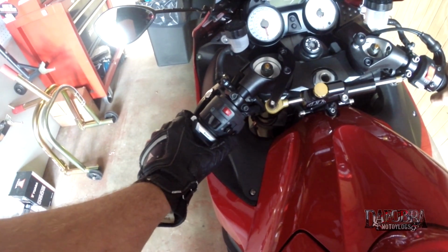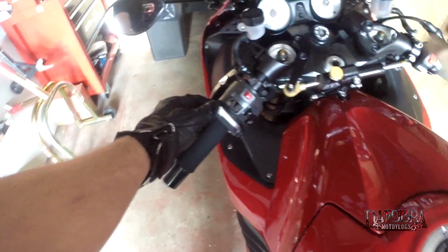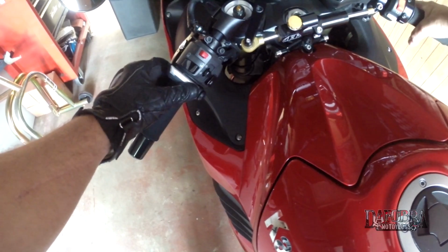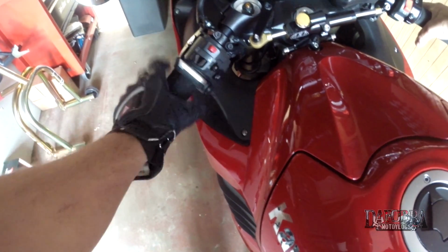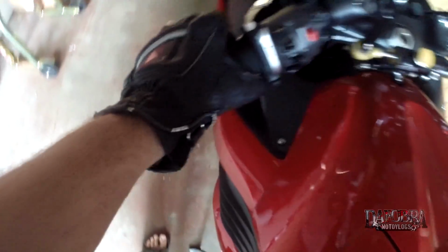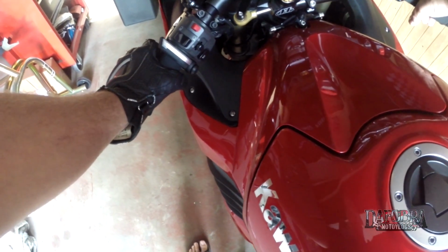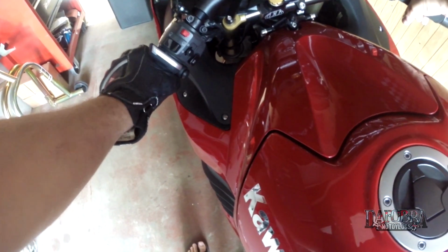I have access to my horn, turn signal, 4 ways, jog dial. I can actually rotate this up a little bit. There we go. The joystick's right here. Front button, rear button, turn signals, horn, 4 ways. Clutch is not hitting it, you can see. So for me, I guess the issue is that I have heated grips and I'm not able to use it, but on a motorcycle with standard grips, it doesn't seem to be a problem.